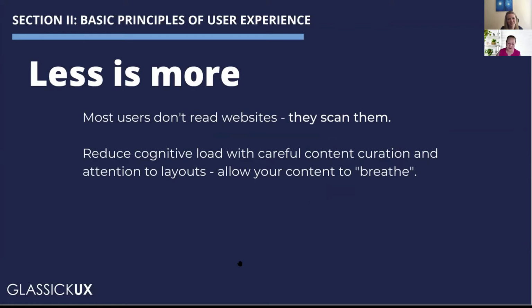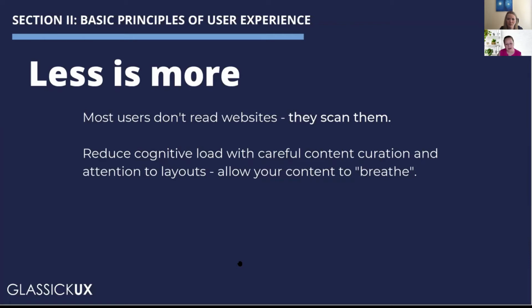Most users are not going to read your website. It's just the sad truth. They scan. In UX, we often observe what's called an F pattern, where they start at the top and move down a little bit like that. You get the idea. Most users will just scan your website looking for the content they came for, or browsing casually. So when you're adding content, make sure it's carefully curated. Think about what's important to put on the page, and draw attention to the things that will get your user to take the desired action.